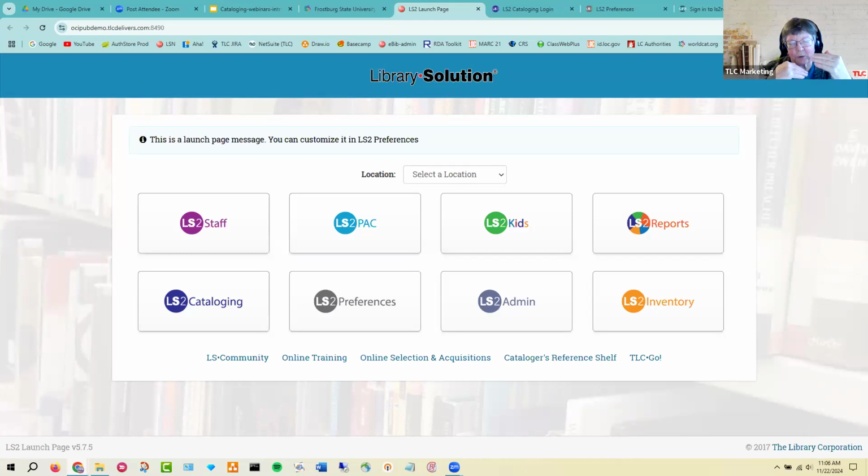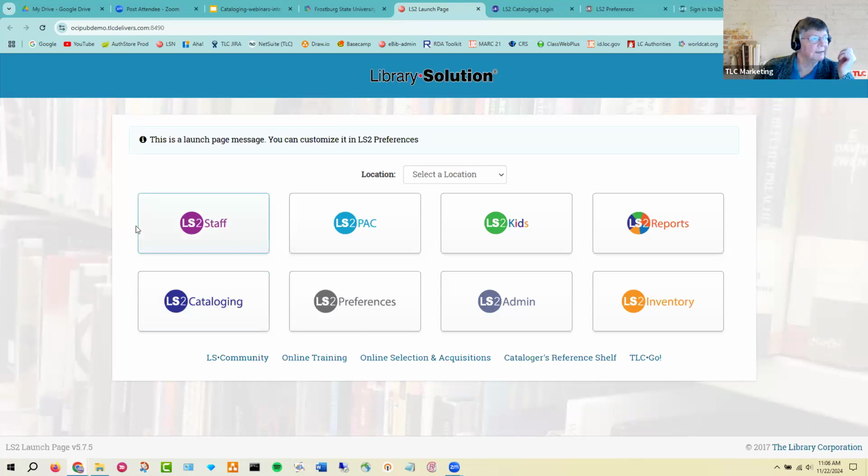So that's the workflow. You work in Connexion or WorldShare Record Manager, and you find a record, you edit it if you need to. You might do some local holdings information if you wish, but you save that record to an export file. And the act of saving that record notifies OCLC that you own a copy of that title. So you've updated holdings automatically as part of working in their cataloging application. And then you download that file and import it into LS2 Cataloging.